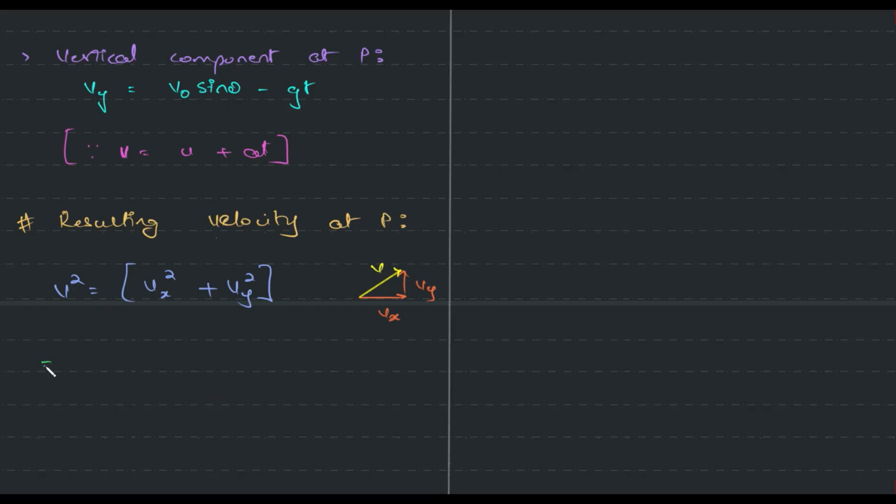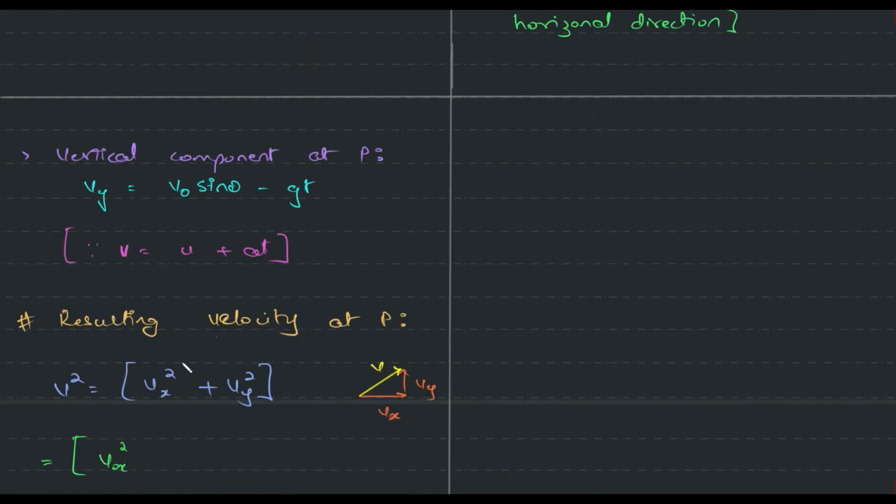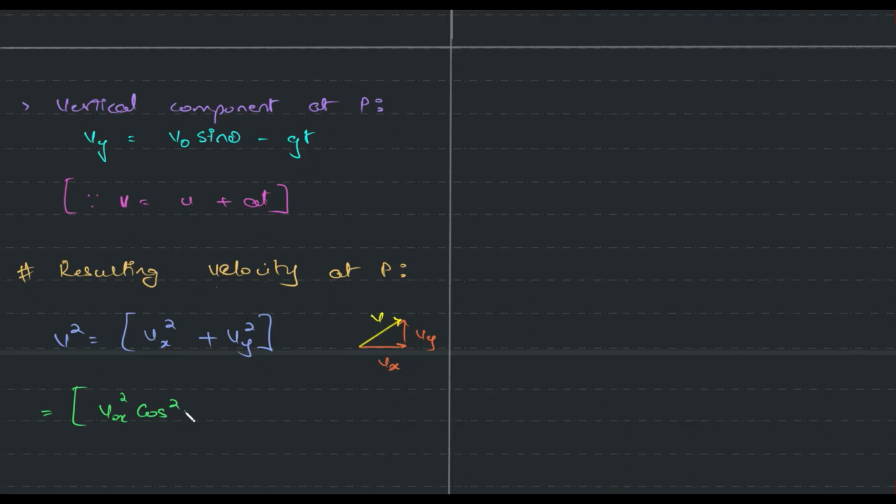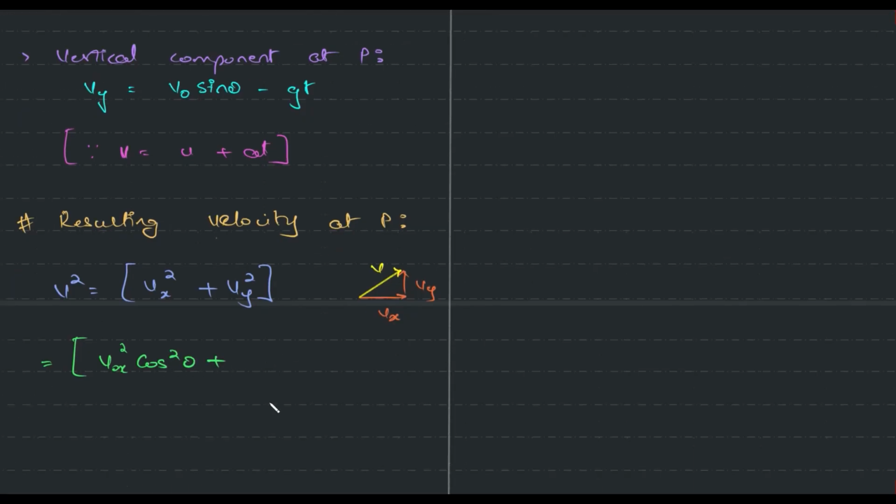So this being the case, we have vx square plus vy square. So the square of this would be v naught square cos square theta plus, this is in the form of a square minus b square, so I don't need to put a bracket per se over here, v naught sin theta minus gt, the whole square. Again, you can see that all this is quite simple. So this is vy, by the way.